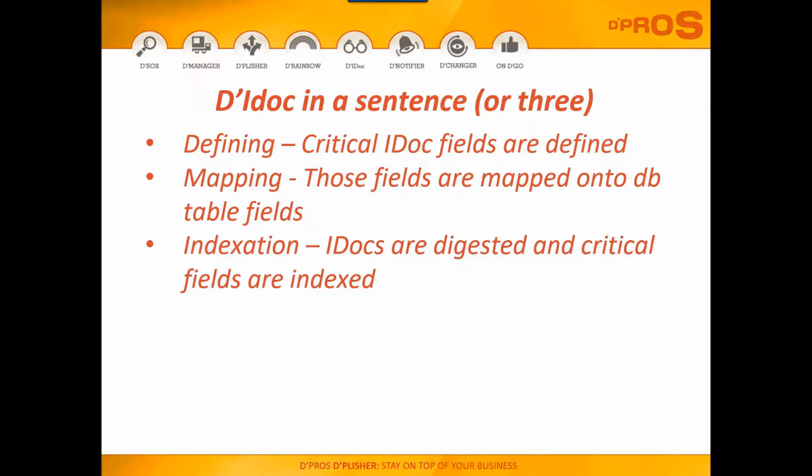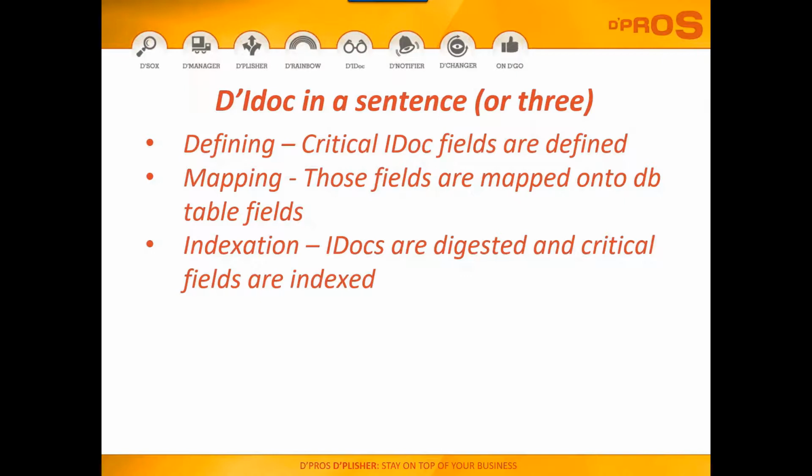So I'll give you a few words about the way we intercept the problems, the challenges we faced back in time. What we do is a thing called definition. We take from the IDoc structure those fields that are important for the organization. It's needless to understand all those fields if you are not using them or not searching by them. So as a first measure, we will define what are the critical fields within this IDoc type. Thereafter, we will map them.